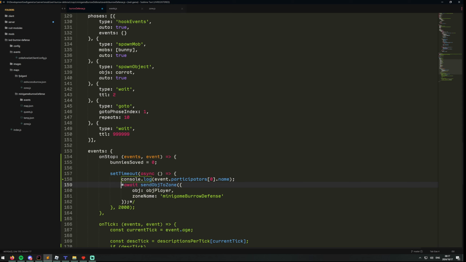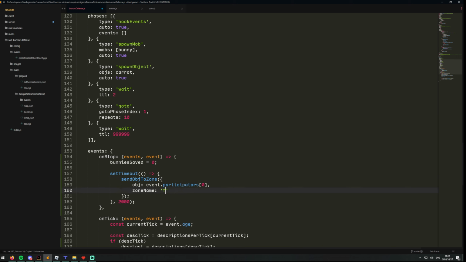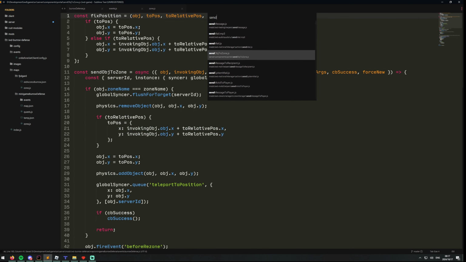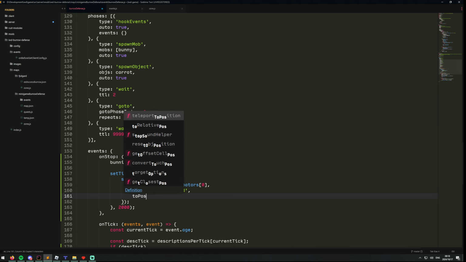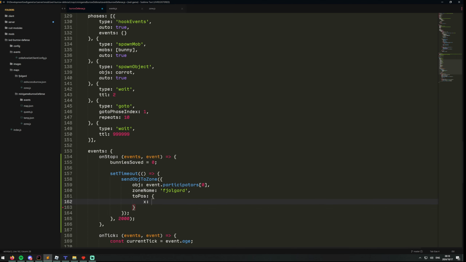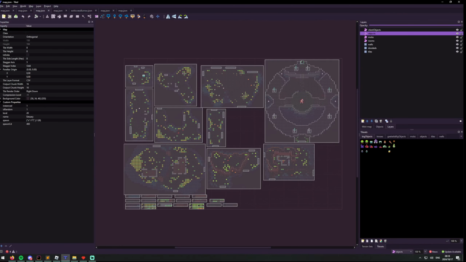And we'll do that with this for each participator inside. We don't have to await these really, it's pointless. So this is the object. We're sending it to Fjolgard, and I guess we have to send to position with an X and a Y. Let's go and find that position again. Where is the map?